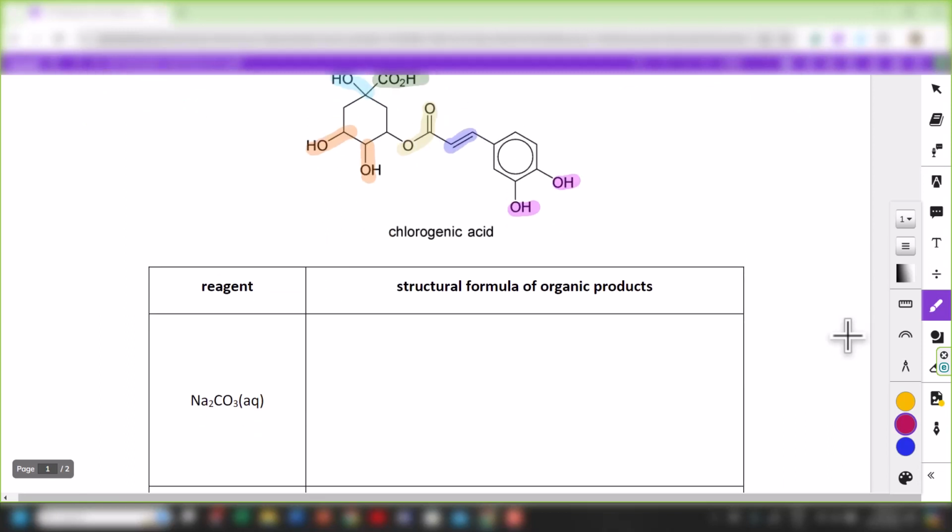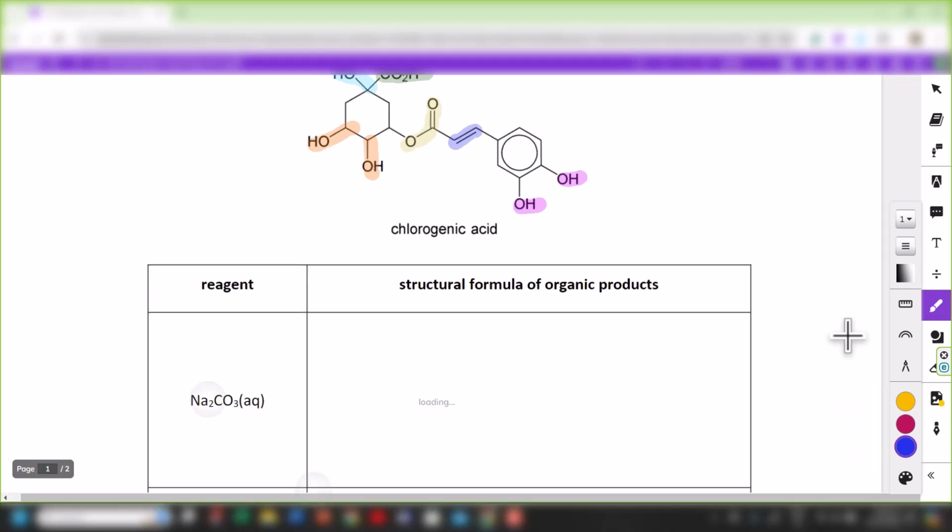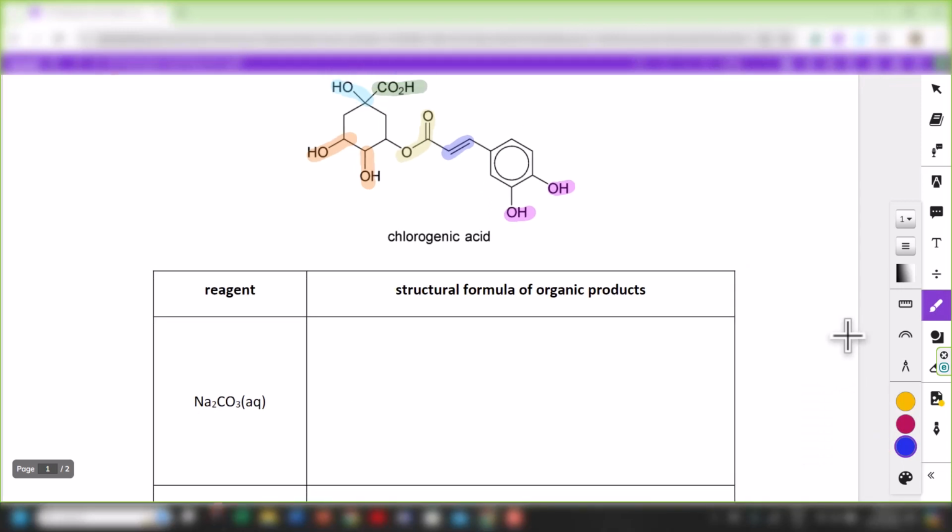So the question is, the reagent given to you over here is sodium carbonate. Based on what we understood, sodium carbonate will only react with carboxylic acid. So I'm just going to draw the products rapidly. I'm just going to draw in blue. Some students find it difficult to draw this kind of structure fast, but if you take a look at this quaternary carbon over here, you can actually draw it quite easily by drawing across like this. Based on it, you can actually draw your answers quite fast.